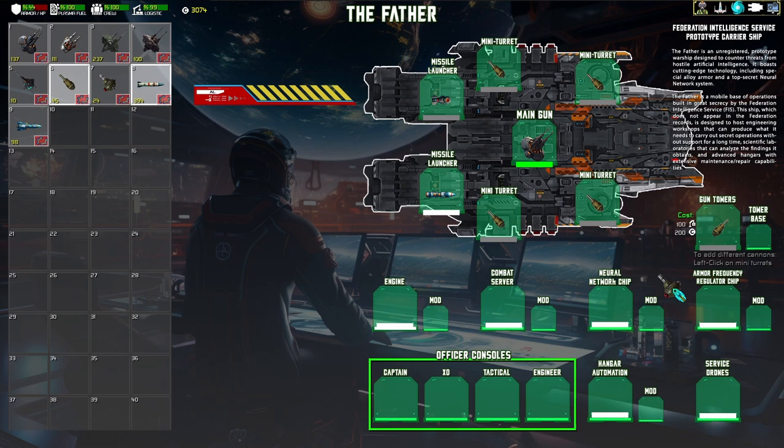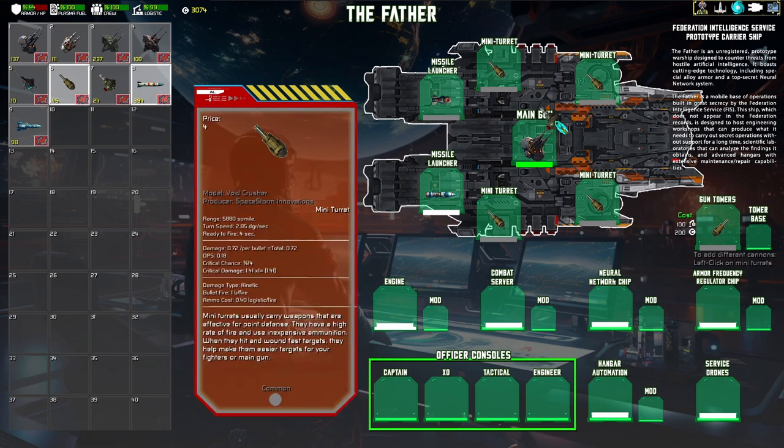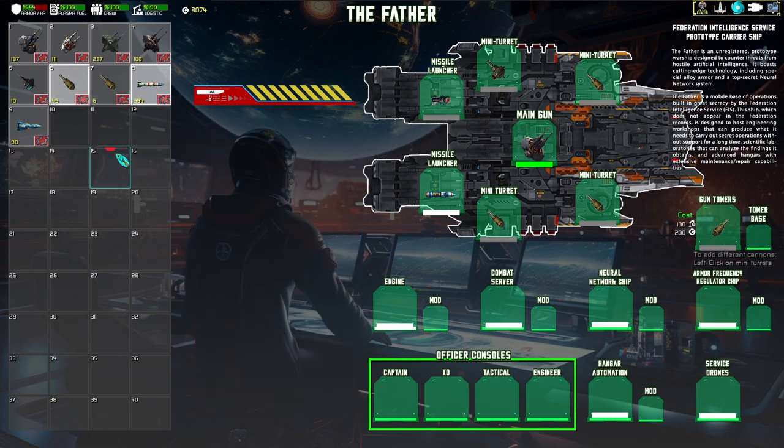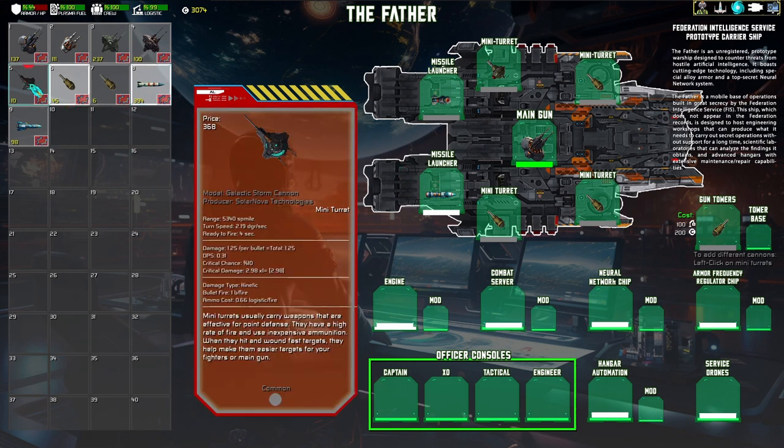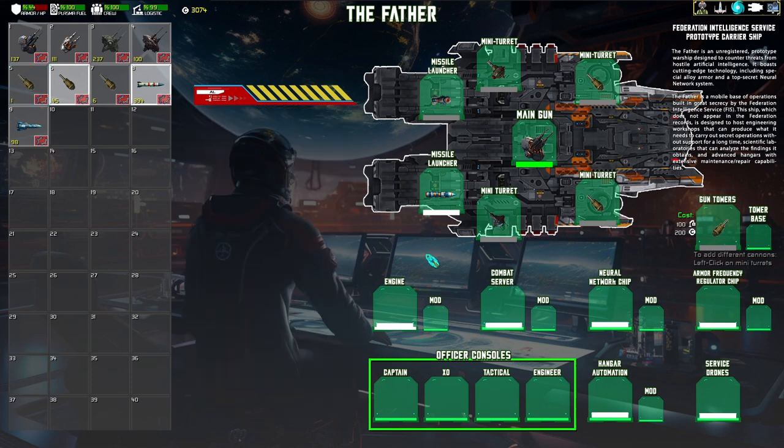So let's put one of these onto a mini turret. Let's put it on that side. There we go. What missiles have we got? We've got a quantum wave emitter and a nebula. I think my asteroid storm is still slightly better. We have got a Galactic Storm Cannon as well. Right, let's put one of them on. Let's mix it up a little bit.